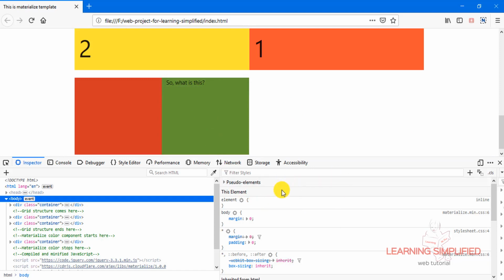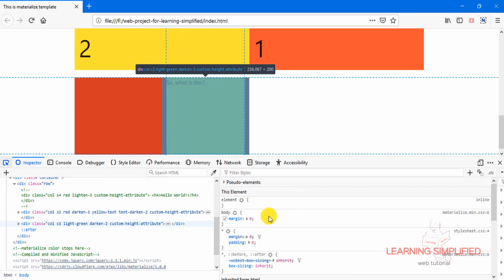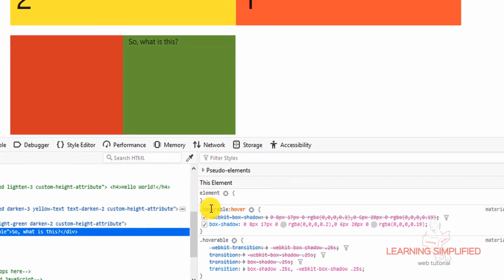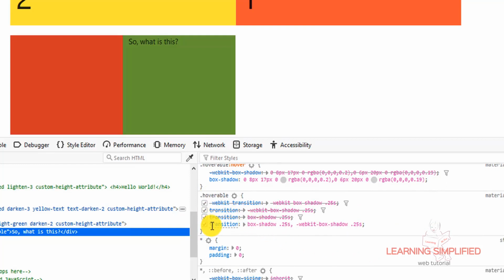If we have a closer look at the extreme right panel of the code inspector, on selecting this you can see that this hoverable class is still in use, and the box shadow properties are all in use. The hoverable property has been described here. What are the properties? There is a transition of box shadow of 0.25 seconds, webkit box shadow, everything has been described here.